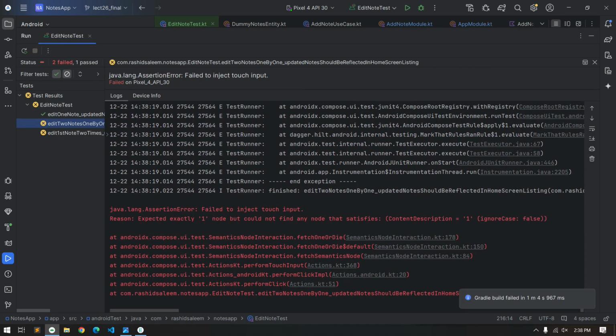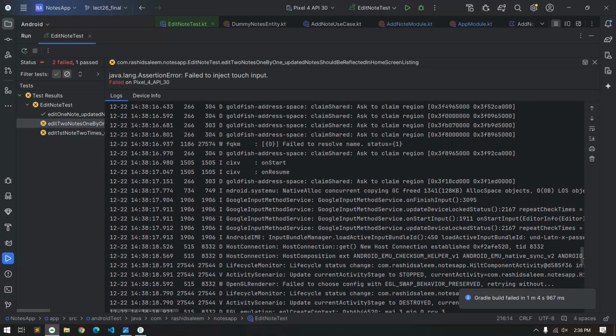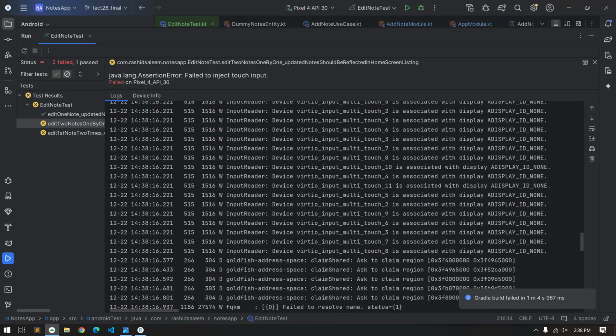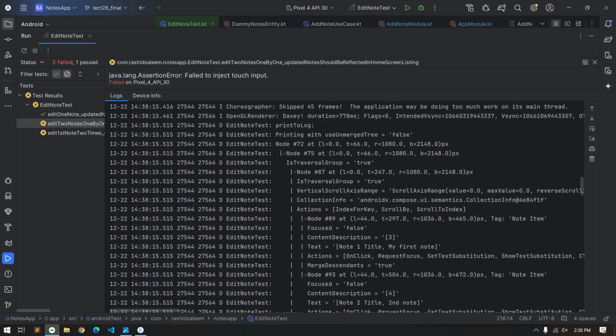Let's say our node here has ID 1, but in our Compose UI tree, what is the information there? We will scroll a little bit up, and in our nodes we have content descriptions 3 and 4 for the node 1 and node 2 titles.